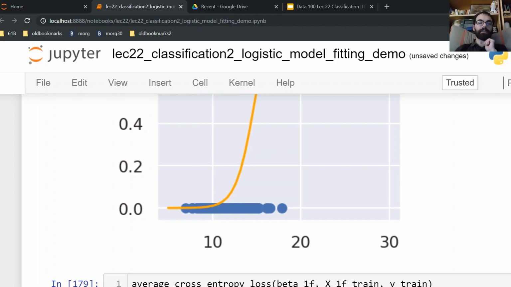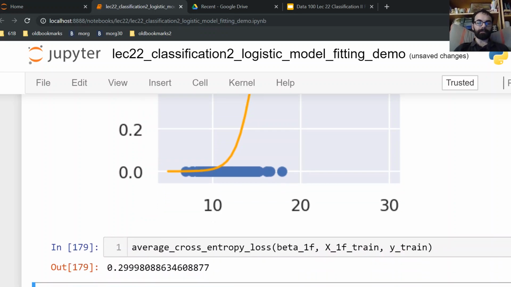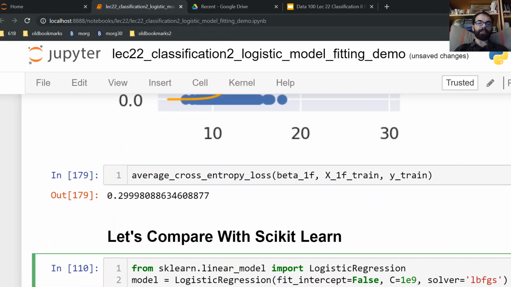Now, to end this specific section of the video, I want to show you that what we've just done is essentially the same as the incredibly powerful scikit-learn library. So if I create a logistic regression model, and we say, please do not fit an intercept because I've already created my own bias term, and then I say, don't do any regularization, I'll come back to that at the very end of this lecture, fit a model, and then look for its coefficient, it will very speedily come up with values that are not very far off from ours.